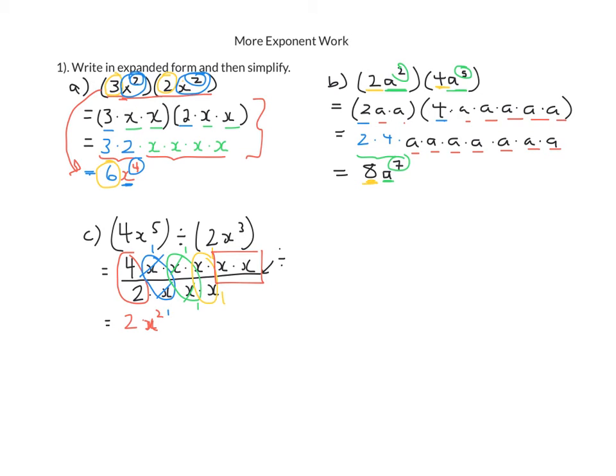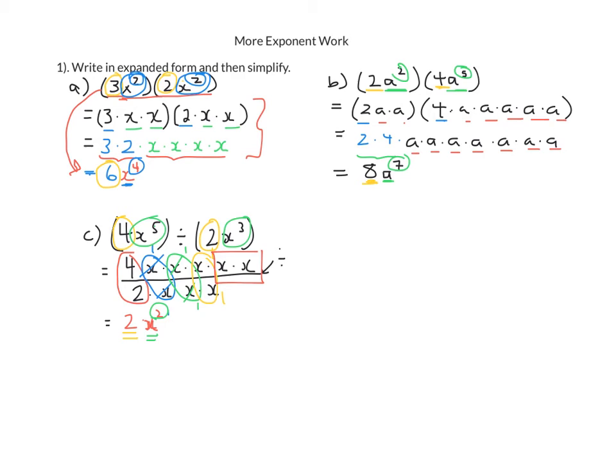All right, so rule-wise, if we're looking for a shortcut, if I do 4 divided by 2, that's where this 2 comes from. And then x to the 5 divided by x to the 3, the bases are the same, so I keep my base of x. And since I'm dividing, I'm going to subtract my exponents. 5 take away 3 is where the 2 came from.